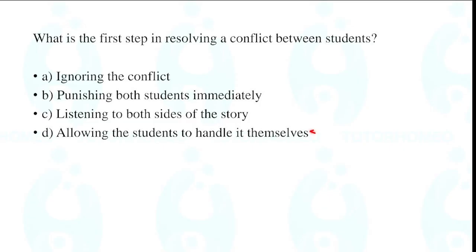So definitely, we are not supposed to allow them to handle by themselves. Ignoring conflict is going to create more of it, and punishing both students immediately without knowing who is right and who is wrong is never the apt way to do. It is always understanding each student's perspective, and that is the key to resolving the conflict fairly. So listen to both sides of the story. That should be the answer.